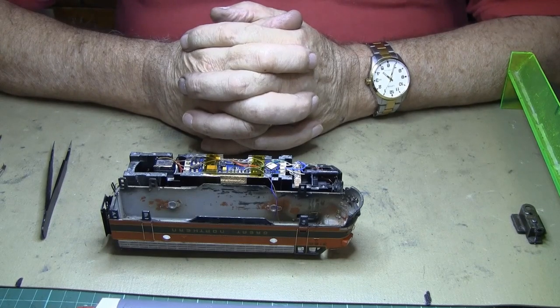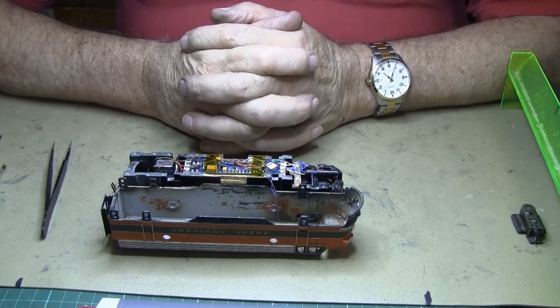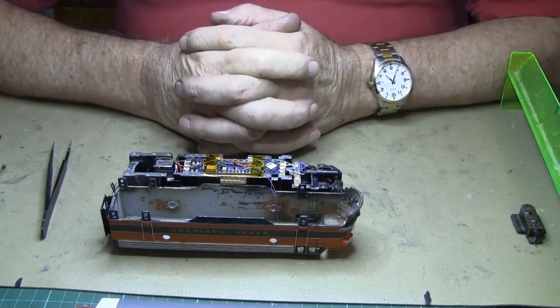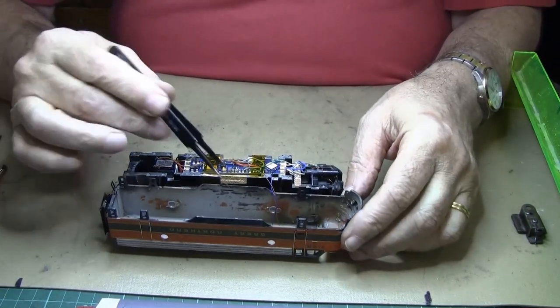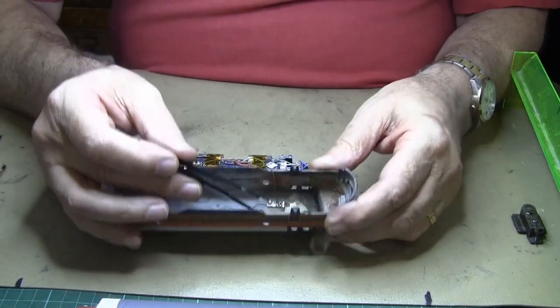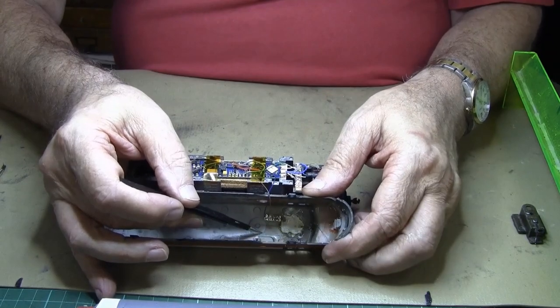So, that's it. We'll put it on the track and give it a little run. But we'll do the steam loco first. And people are asking, what are the extra wires? Circuit board in the bottom there. You should be able to see it.